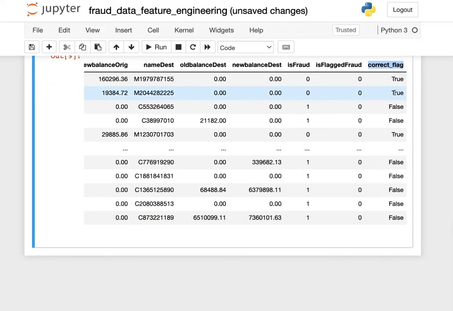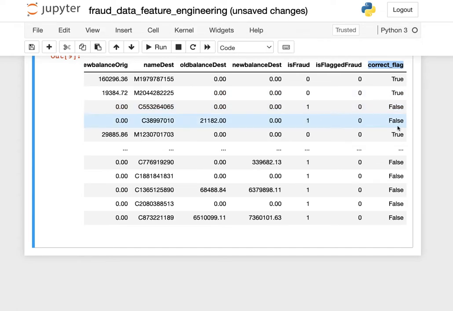So in this case, true means that if both of these are 0, true. If both of these are 1s, true. False means if one is 0 and the other one is 1, or vice versa, the values aren't matching, then it's a false.